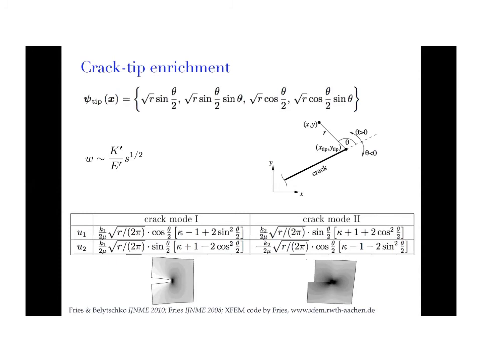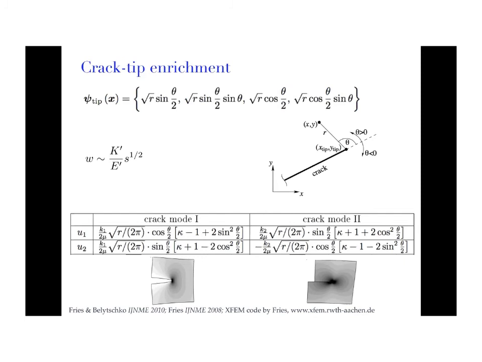In particular, this will capture your usual crack width asymptote shown here, W proportional to K prime over E prime times S to the power 1/2. This is the standard linear elastic fracture mechanics tip asymptote. S here is the distance from the crack tip, and K prime is the scaled stress intensity factor. So this formula gives us that the crack width will behave as a square root times the stress intensity factor in mode 1. In mode 1 and 2, in mixed mode propagation, you see below how the displacement components will behave as functions of the polar coordinates r and theta.